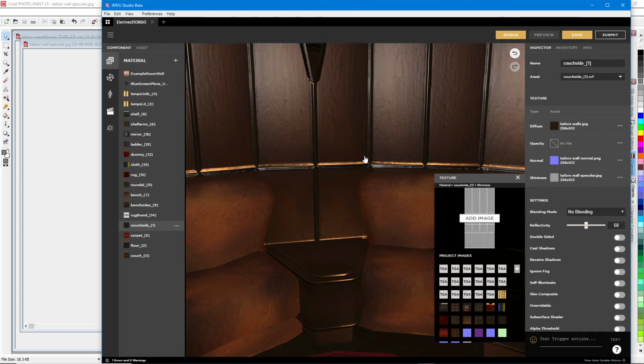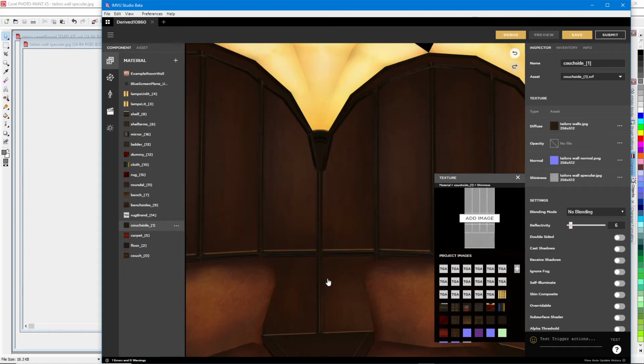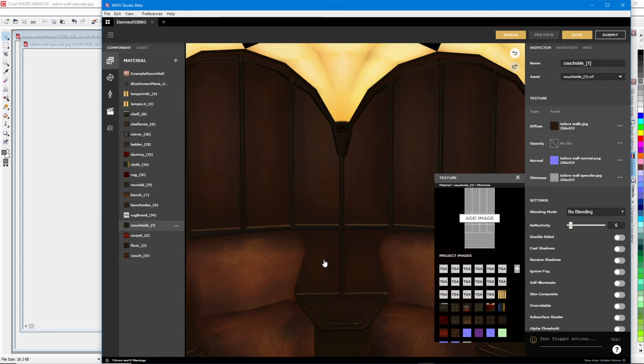And if you do use normal maps, you'll want to use your shininess as well, because that enhances the effect, as we can see. So we've now got a much more subtle shininess effect. So it is now well polished and used wood. Do the same thing with our bench, the leather seats.